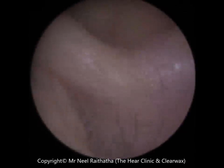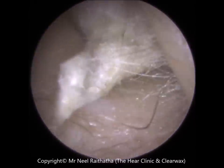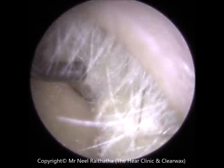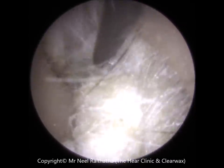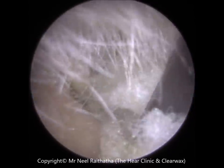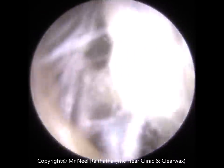I think it's one of those things that you do: I put oil in there and put the cotton wool in. Now I didn't realise that that's not what you do. I was going to prize it out. Oh, so it's still in there? Yeah, it's a huge lump. Is it? Oh, Christ. I could use crocodile forceps, but I think it'll just tear it. It's better to hook it.